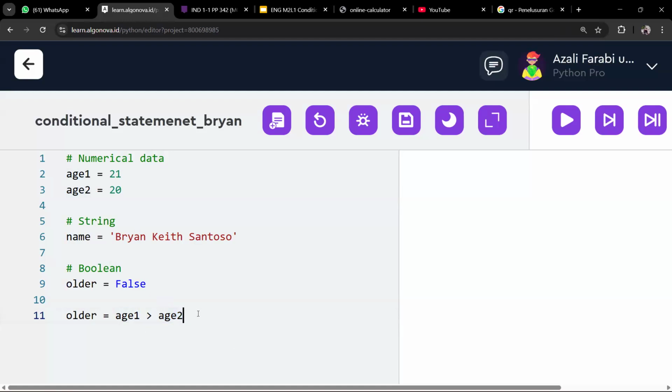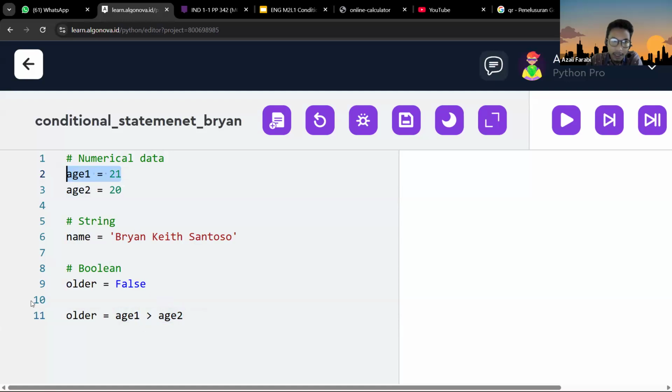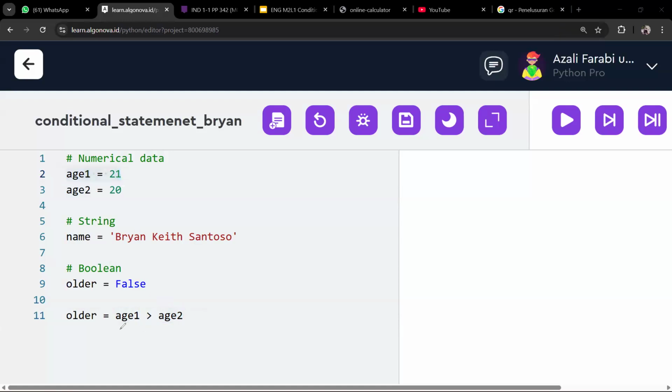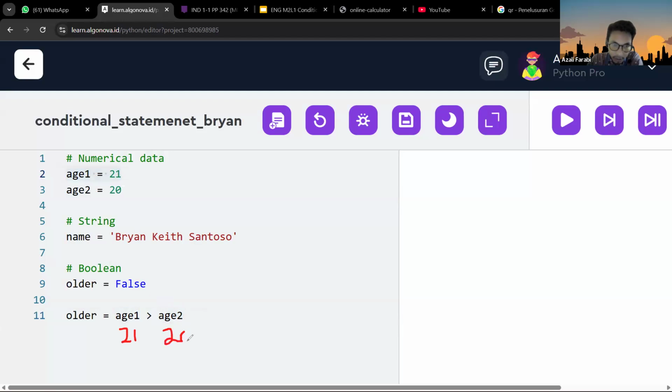True. You have H1 as 21 and H2 as 20. Now, could you tell me what will be the value, true or false? It's true, right?